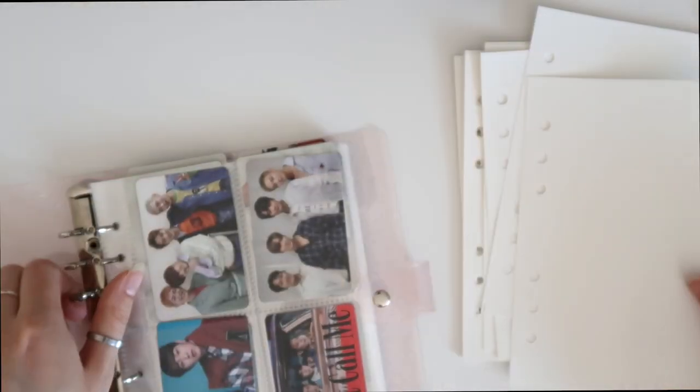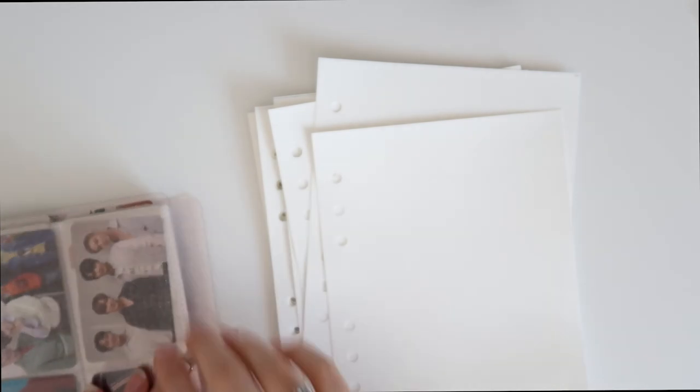I actually haven't checked if they fit. And then I just used a paper cutter to cut them out. They're not all the same size, but I tried my best.